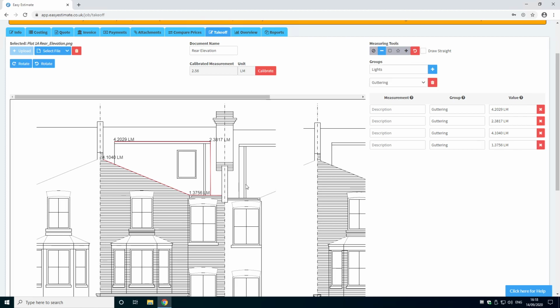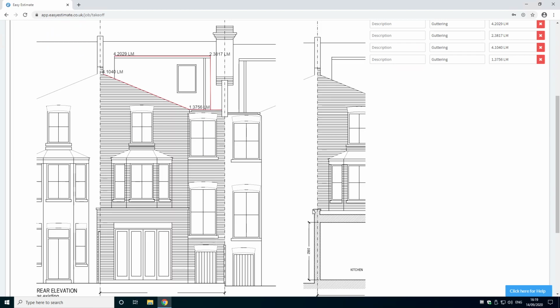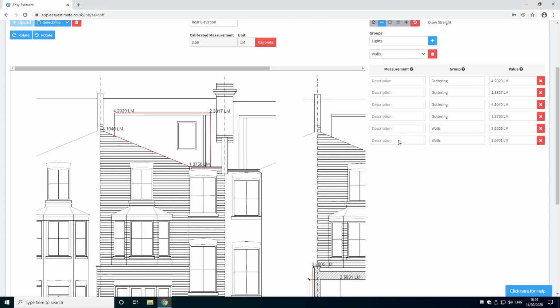We now want to measure some different items, so we select the new group here. And measure some new items. You do not have to enter a description on the item.